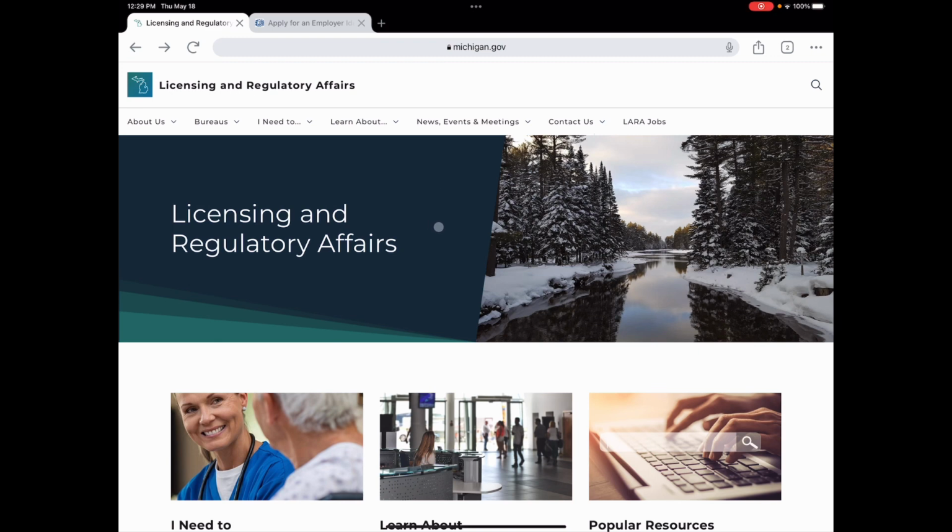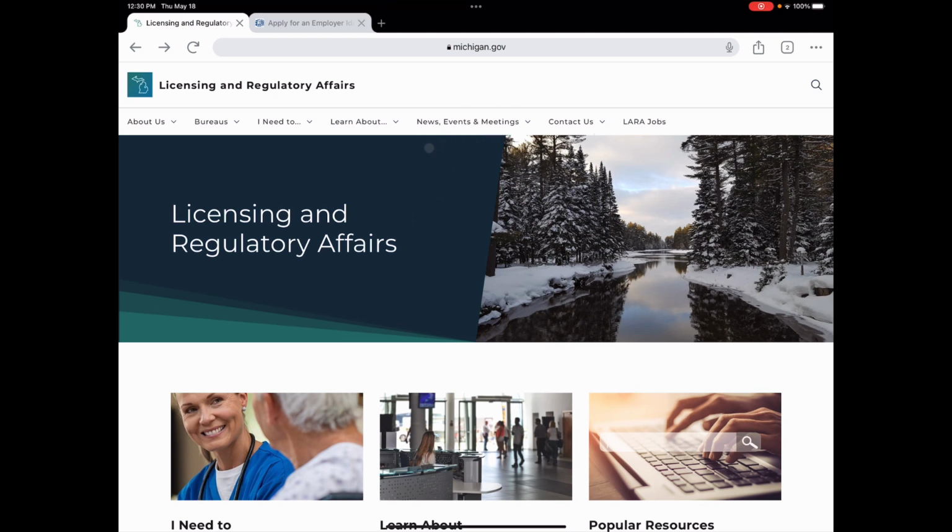Okay, so let's begin. We're going to start with Michigan, but just know that you can go to your own state's website. Michigan's website is michigan.gov. Every state is not the same. For instance, I know in the South, their sites are called the Secretary of State. So just do a search for your state. You can do Michigan LLC, and your state's website will show up. All state websites have the .gov on the end.